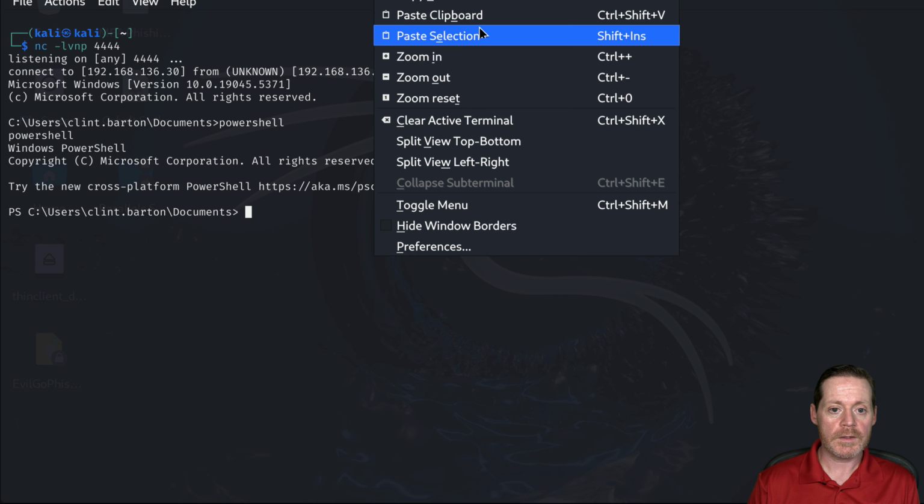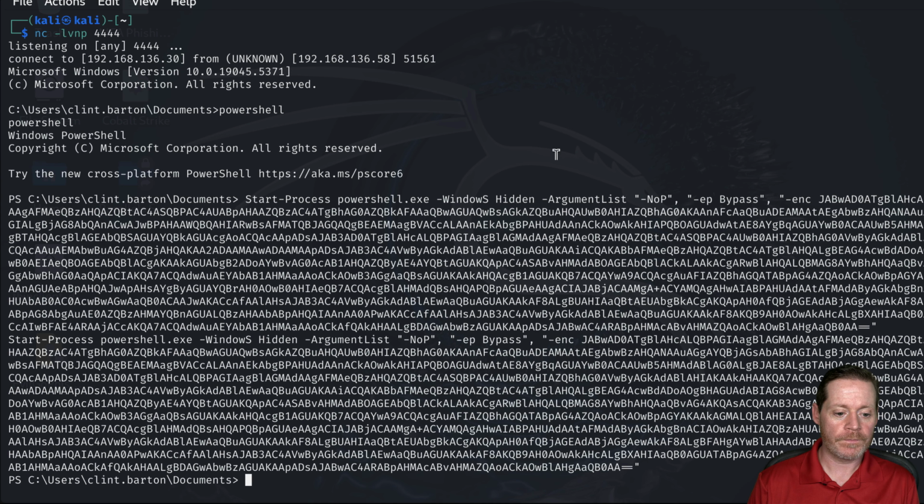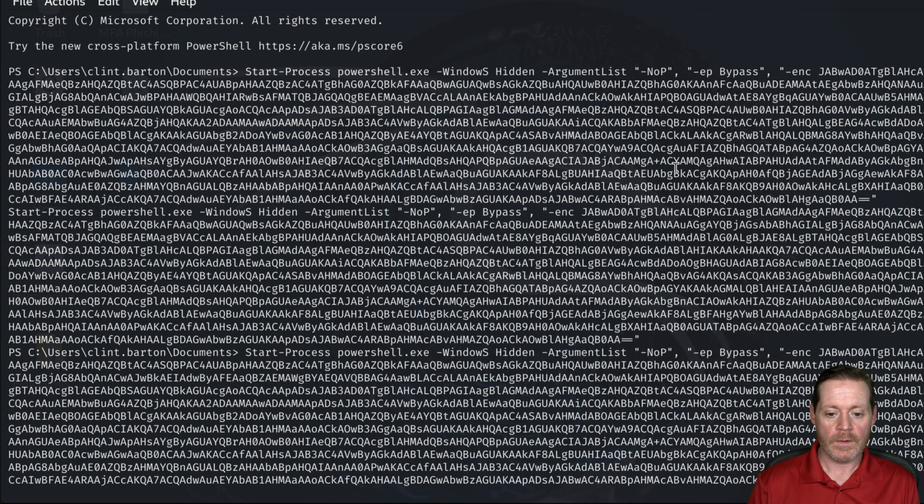And we'll run this. And there we go. It exits PowerShell, but then when we come back over here to Windows 4, we should have a connection established. I think we timed out. We'll do it one more time. You can also do a global listener that will just wait.